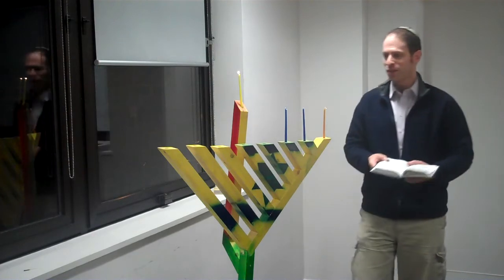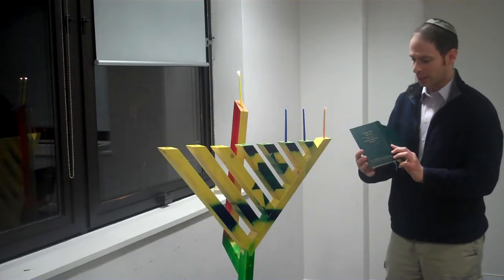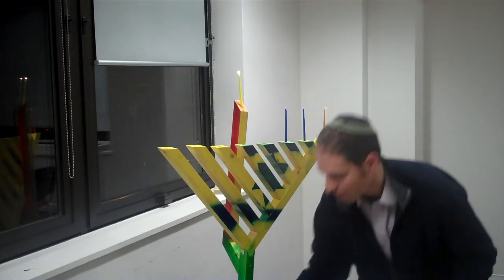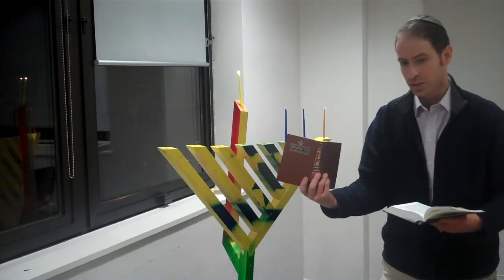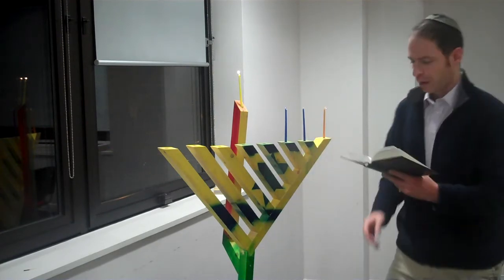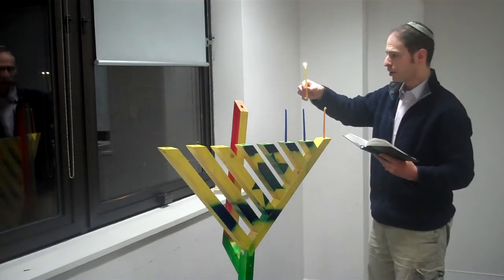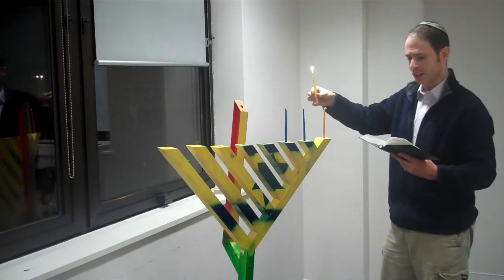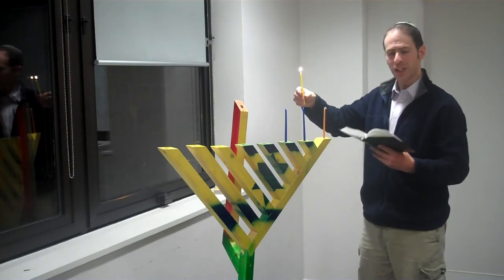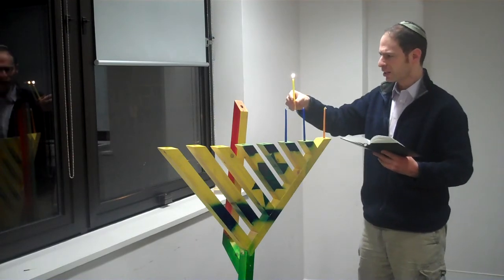Now, the Chanukah prayers, if you're going to use a siddur, are on page 732 in the Chief Rabbi's Green Siddur, page 782 in the Art Scroll Siddur. Now, on the first time that you light the Chanukah candles during Chanukah, there are three blessings, three brachot to be said. Subsequently, there are two. I'll explain those as we go through them. So, here goes.